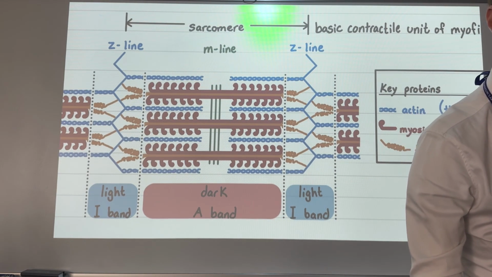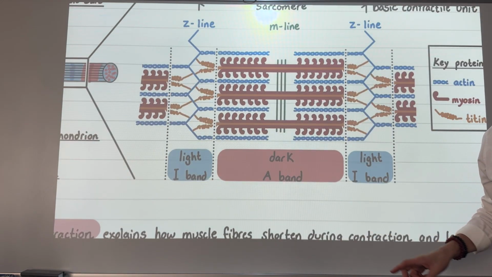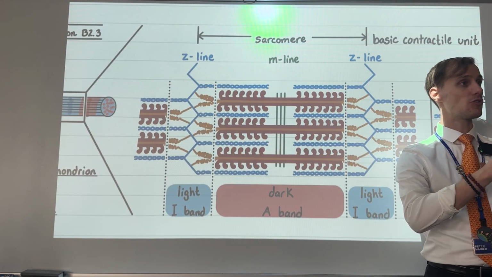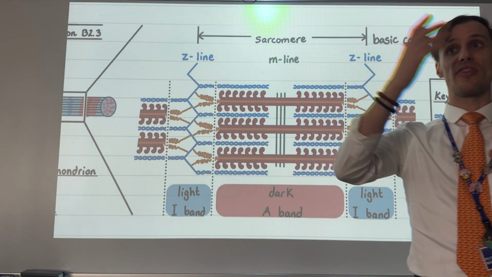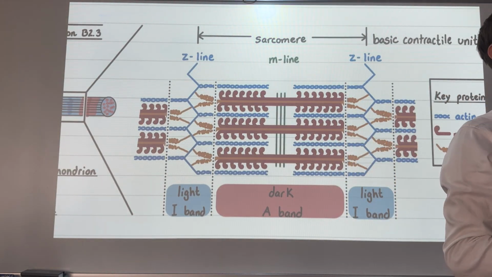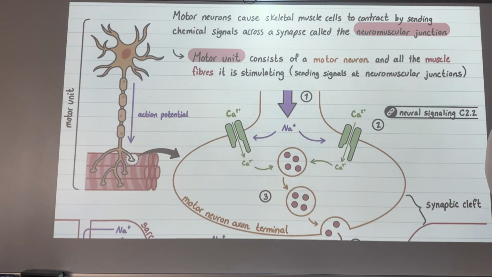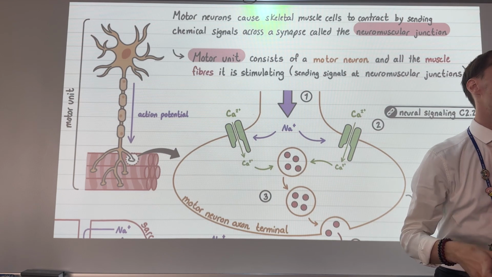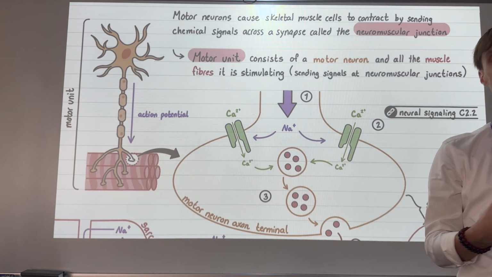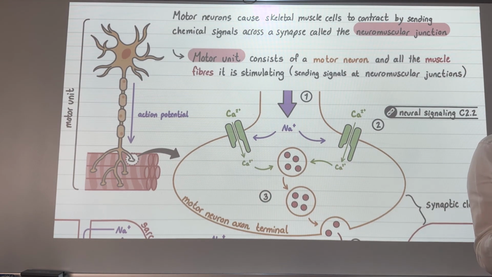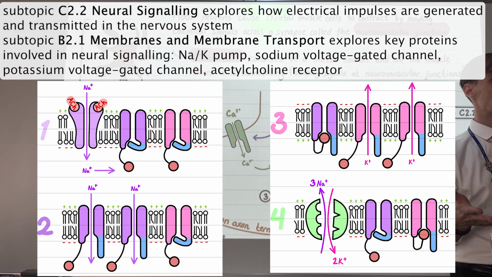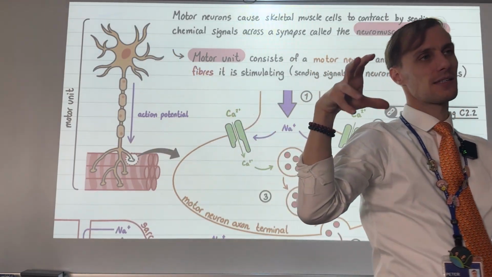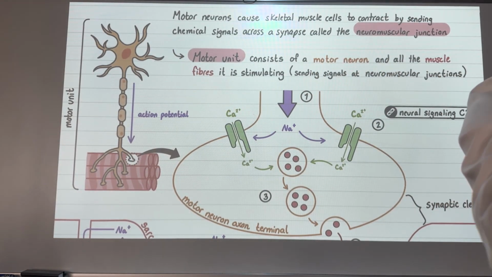I think the logical way that I want to explain this is, first, let's talk about how a muscle signal is actually sent and how do we initiate muscle contraction, and then we'll look into what's actually happening at the protein level. When we send an impulse through your nervous system, that is an electrical impulse. All electricity is the flow of a charge. And in the case of our neurons, that charge is going to be sodium and potassium. So we're going to be describing how is a signal sent to cause a skeletal muscle to actually contract.